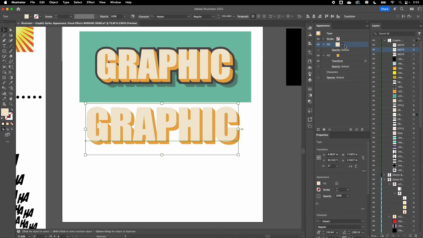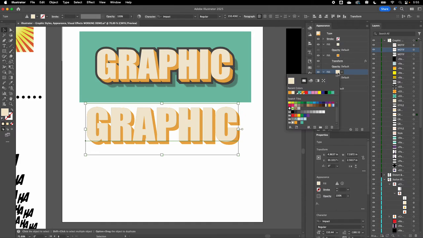From there, we need another fill, so let's just duplicate again. We'll drag this one down. And for this one, we're going to want it to be gray. So selecting on that fill, there's our gray color. Again, it doesn't look like it's there at all because it's behind the other ones at the moment. And we're going to do that same type of thing for this one.